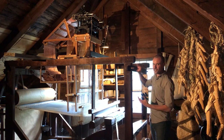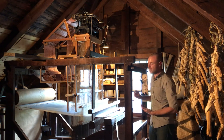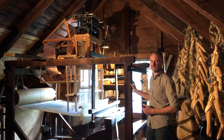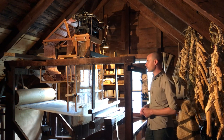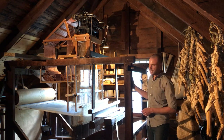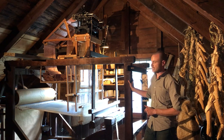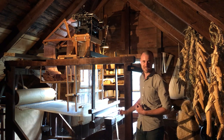I'll talk about it as two different pieces of equipment, because there really are, that have been married together here. The first part is the loom itself. This large wooden loom here is a classic English-style four-post loom of the kind that was used in New England, but also throughout much of America, from the 17th through the 19th centuries. This particular loom came from Shelton, Connecticut, and it has some unusual joinery and finish details that suggest that it was made quite early. I would say that it probably dates to before 1750 and could even be as early as the late 17th century.